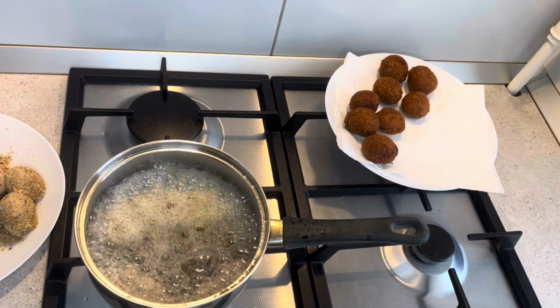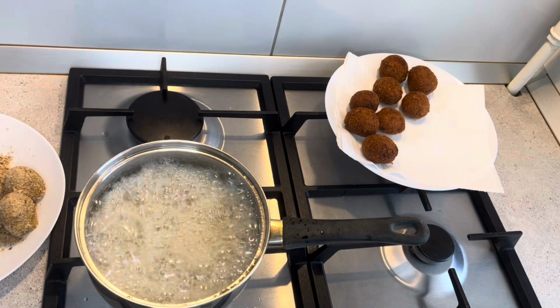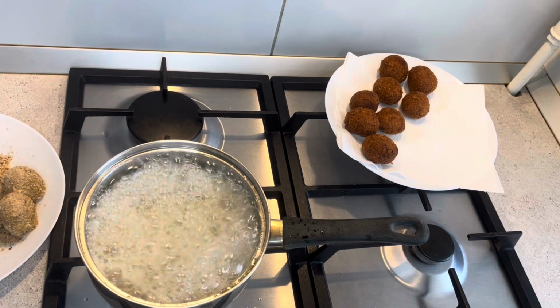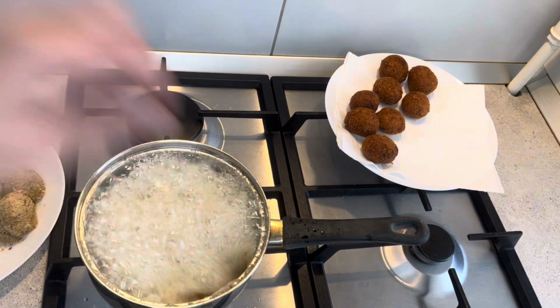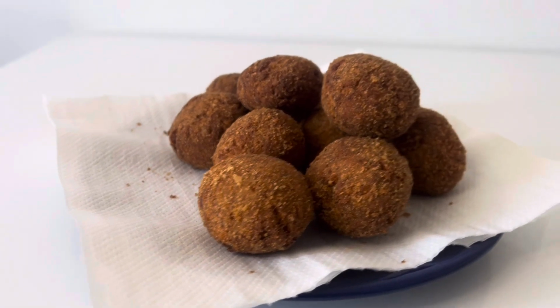And there you have it, crispy on the outside, soft and flavorful on the inside. Pair them with a fresh salad, a creamy yogurt sauce, or your favorite dip. Trust me, these patties will be the star of your dinner table.